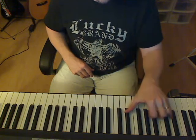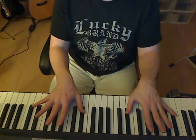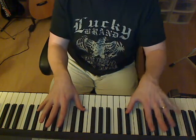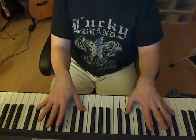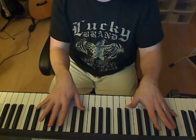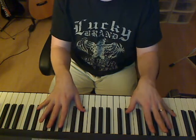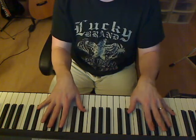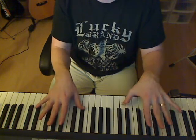If you find these notes right here, take your right hand, put your thumb on the lower one, and your other hand on this, so all the notes are on C sharp. The idea behind this is to roll. You start at the very lowest note, then go to the next note, and the next note, 1, 2, 3, 4, and just keep them sustained for now. It's a very simple technique. There's nothing much to it. You just get it faster.